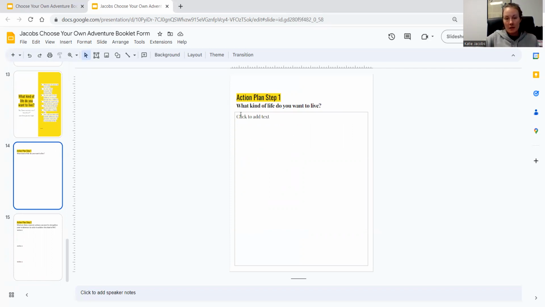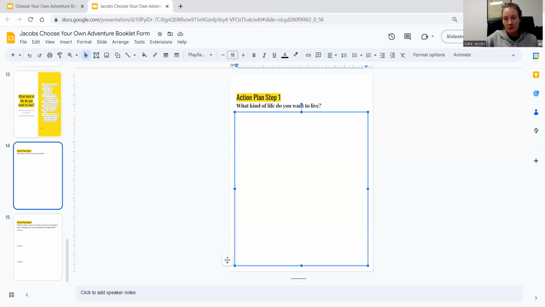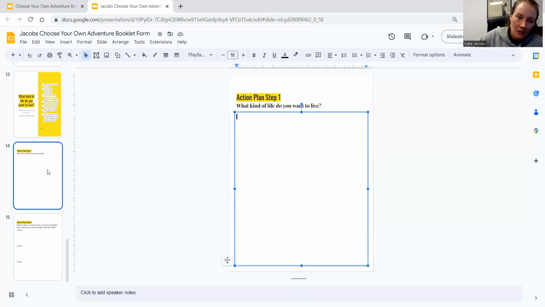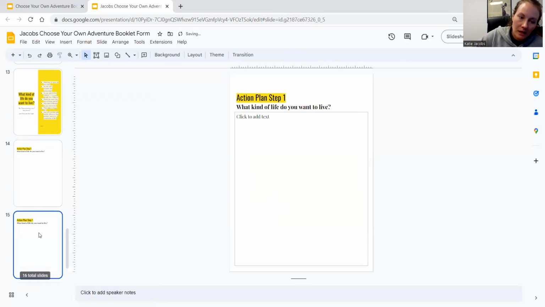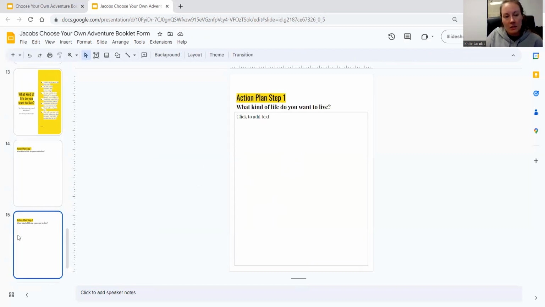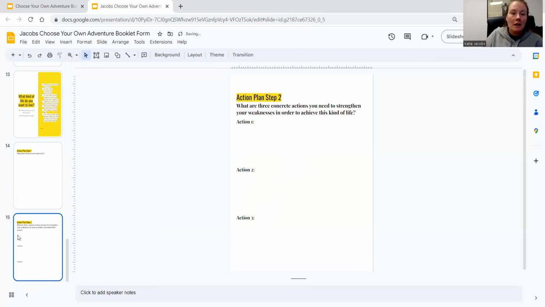So I want you to write a very brief reflection on the kind of life you want to live. If you need to change the font on this one to 12 point, that's fine too. If there's not enough space on this one page, it's okay to duplicate the slide to make another. Where I want you to hit is between 250 and 500 words. So it doesn't have to be anything majorly large or long. And if you need to add a second page, you can.